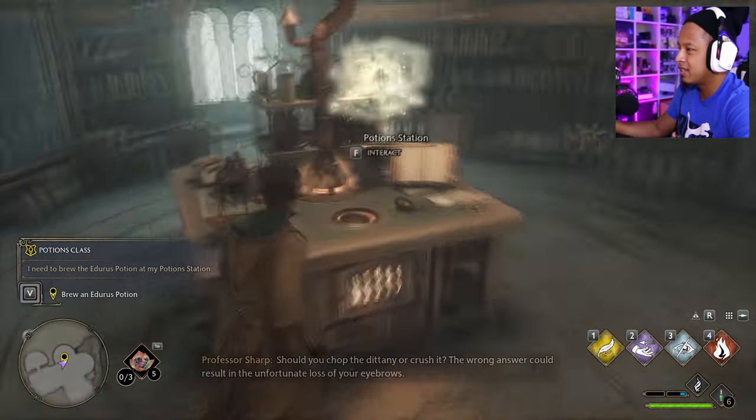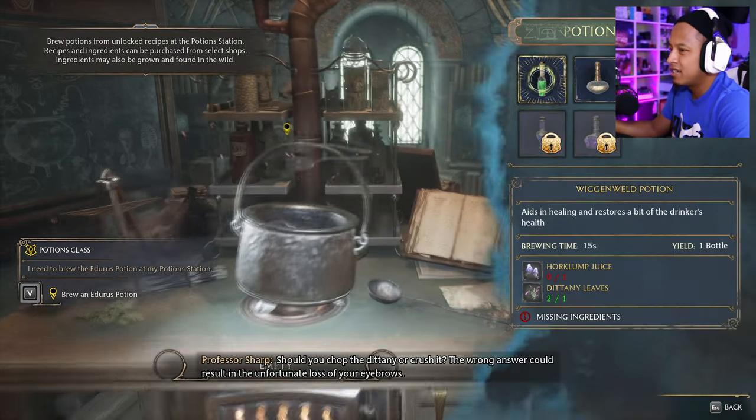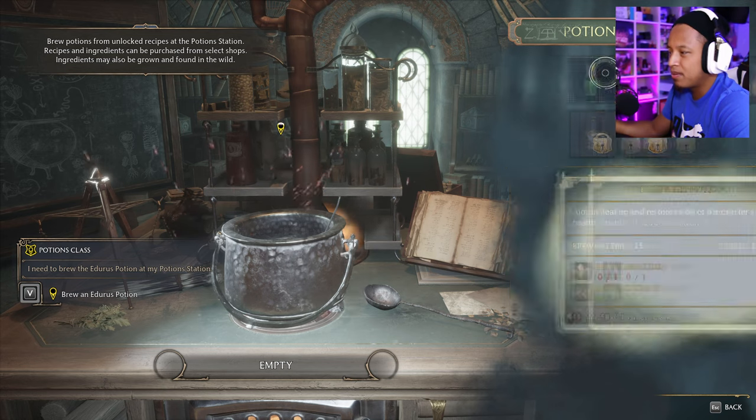Precision is key. Wrong ingredients could result in unfortunate loss of your eyebrows. Potion station unlocked. A potion that enhances defense by covering the drinker with a durable rock skin.